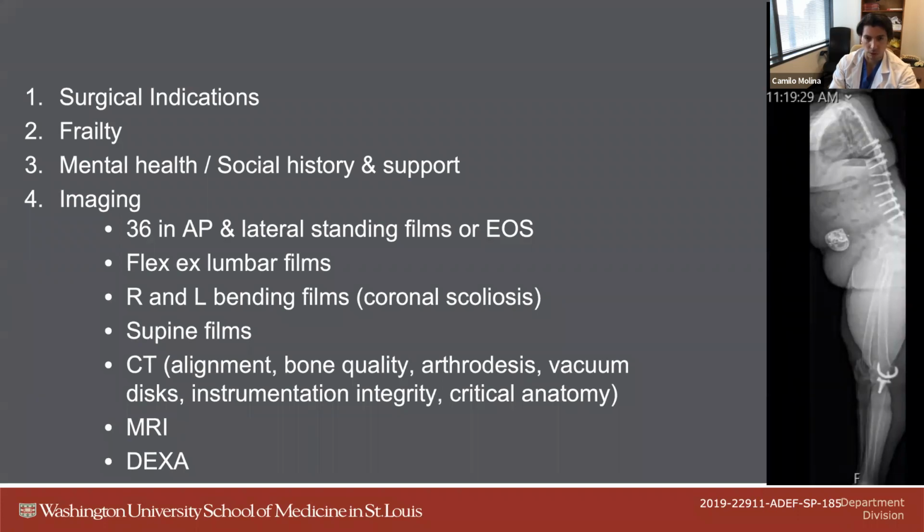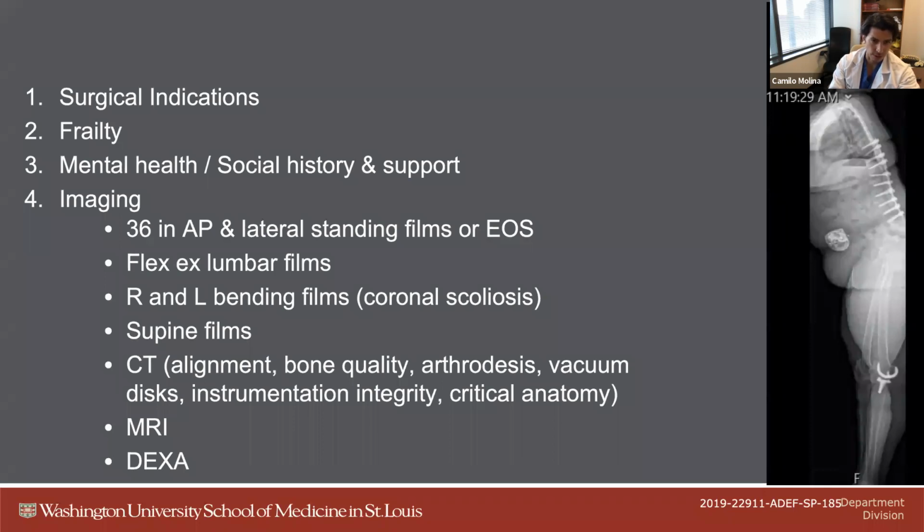Whenever there's a coronal scoliosis, I get bending films. I really like supine films, again, for people who I don't think are rigid, because it tells you where the spine is going to be when you lay them on the table. Sometimes it looks a lot better than when they're standing, and in fact, most of the time it does when they don't have a rigid deformity. And it may lead you away from a more aggressive surgical plan than you need, because you find that on those supine films, they actually realign themselves quite nicely.